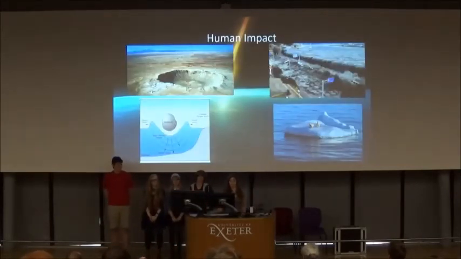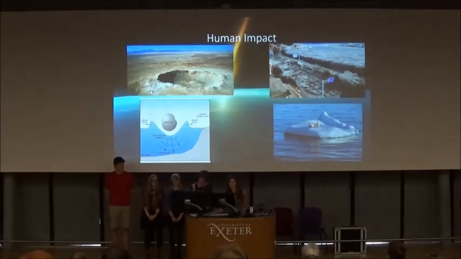Okay, so now that we know the effects that energy can have on the Earth, we need to think about the implications that this could have to human life. And one of the most major factors we decided to consider was the location of a specific impact. For example, if an asteroid were to hit Earth, say on land, it might hit one of the world's major cities, such as Tokyo in Japan, Paris, Washington, and this of course would cause mass destruction of infrastructure and most importantly the major loss of human life.